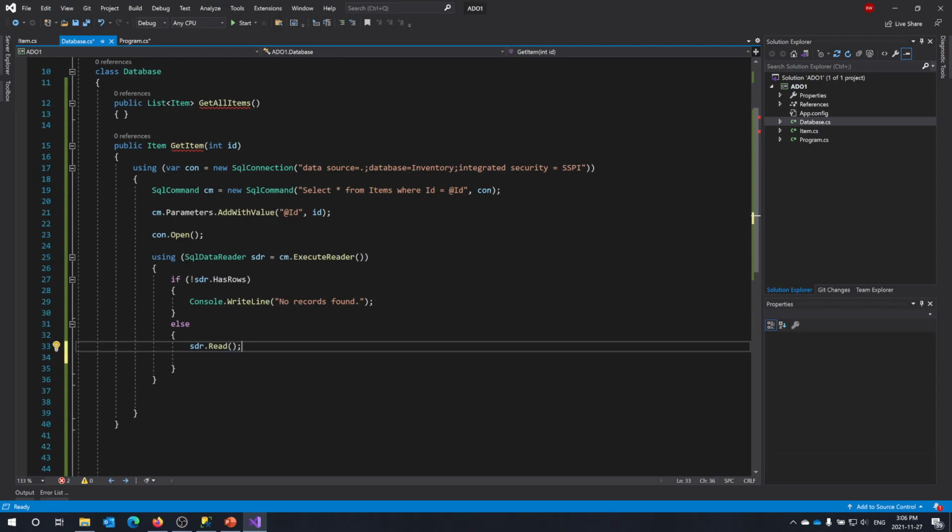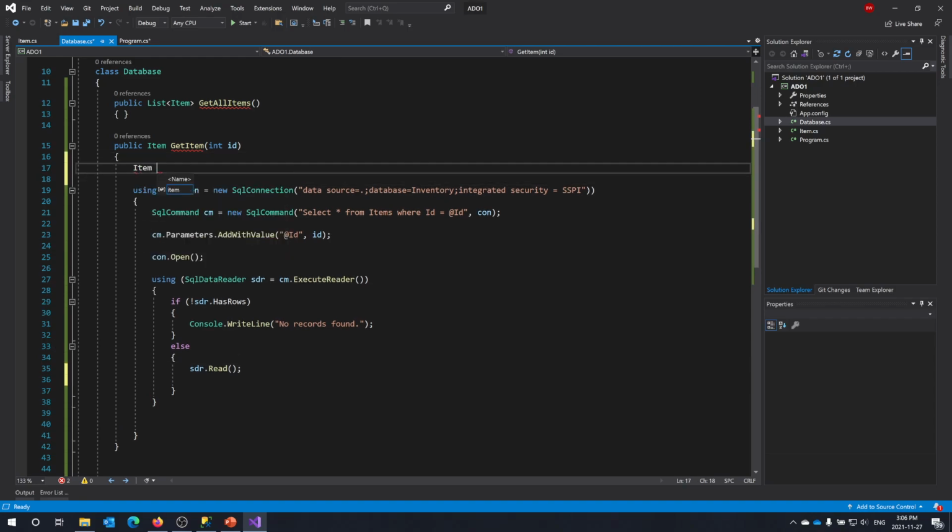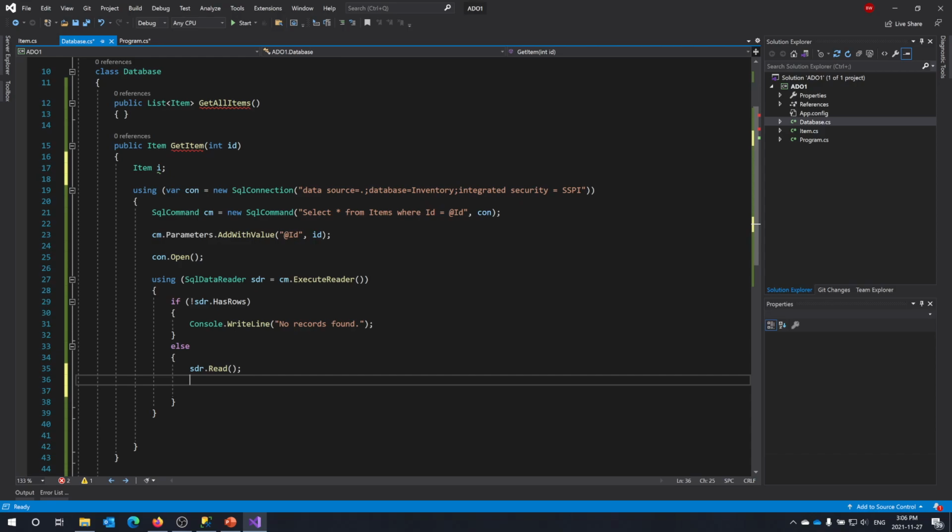We want to make an item to return it, so the first thing we can do is say item i. Here's the item we're going to be building. So we read the database, and then we say i equals new item, and we have to fill in the values from the database.